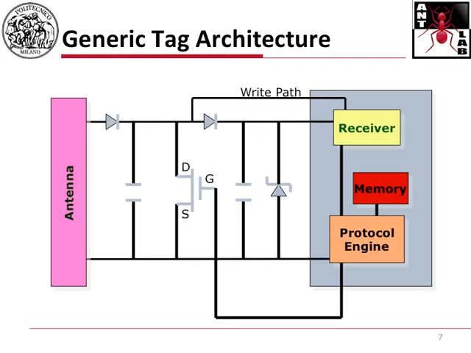So that's a very, very generic architecture for a tag. Most of this design is taken by the RF part, the radio frequency part, which is composed of an integrated antenna and a circuit which is activated by external power. Again, we will see in a second how this circuit is excited or triggered. Then you have some receiving logic, which is receiving the signal out of the RF part. You have some memory, and you have this protocol engine. The protocol engine is where the collision arbitration mechanism is actually implemented. Okay?